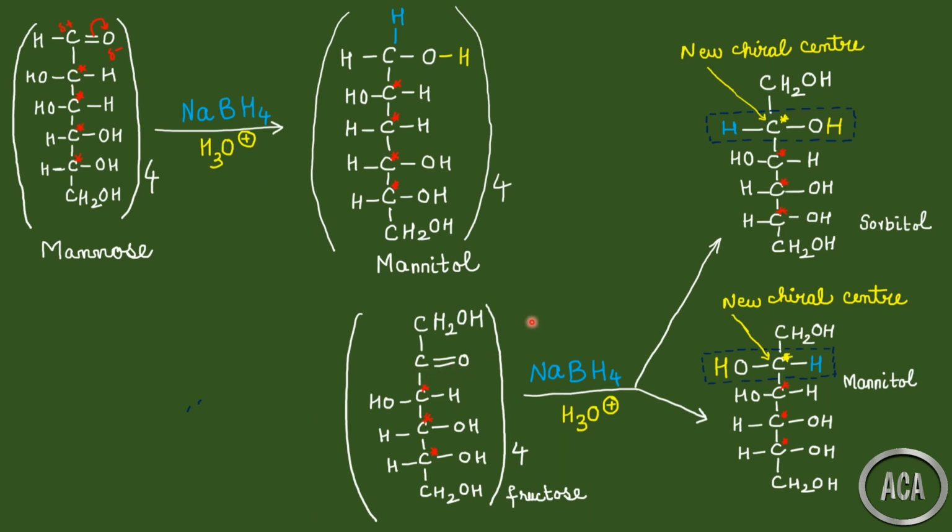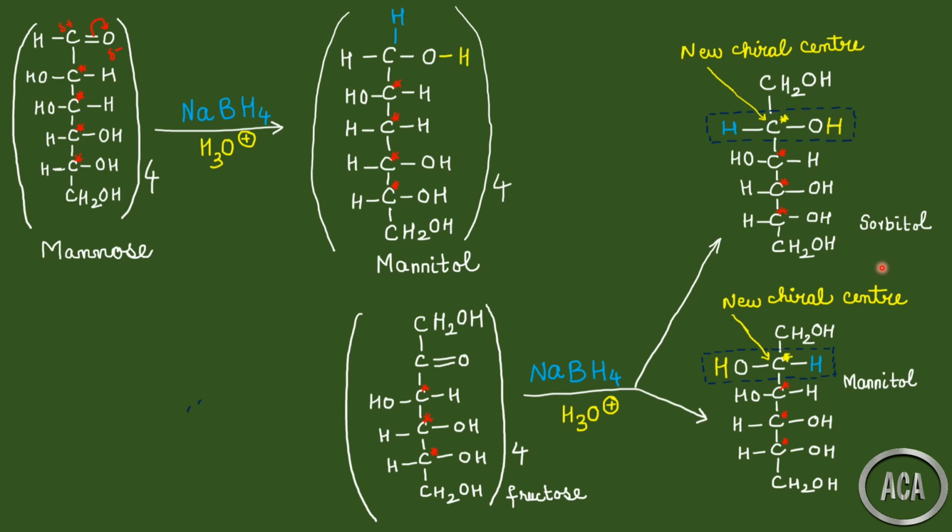But in case of fructose, the keto group is present at the second position. As a result, here if you see, from here till here will be considered as one group and this one is a different group. So definitely this part is a new chiral center. So whenever a new chiral center is generated, as per the rule, we get isomeric products. Whatever product is forming, if an alcohol is forming, we get two isomeric alcohols. If a cyanohydrin is forming, we get two isomeric cyanohydrins. Like this we are getting over here.